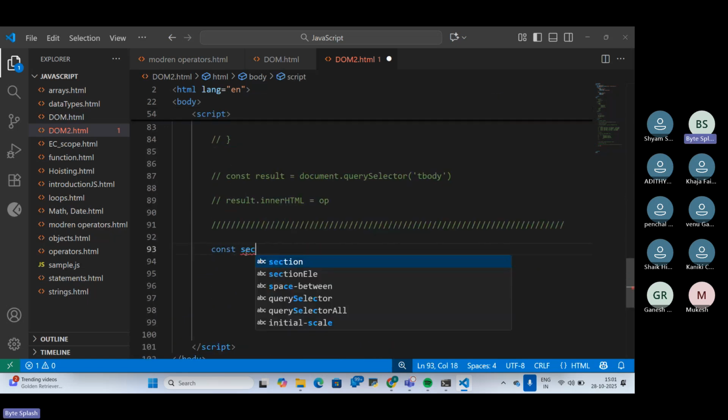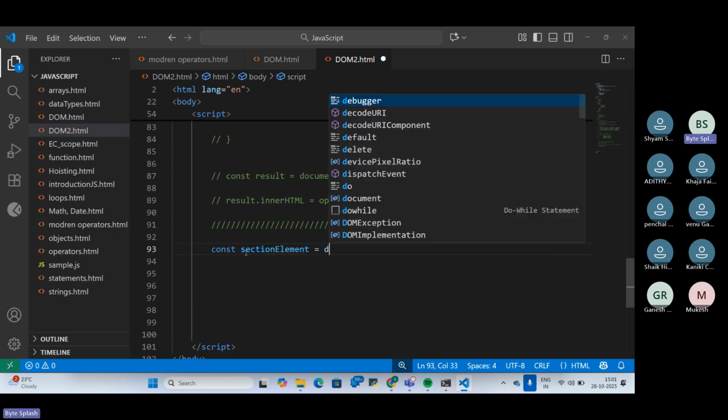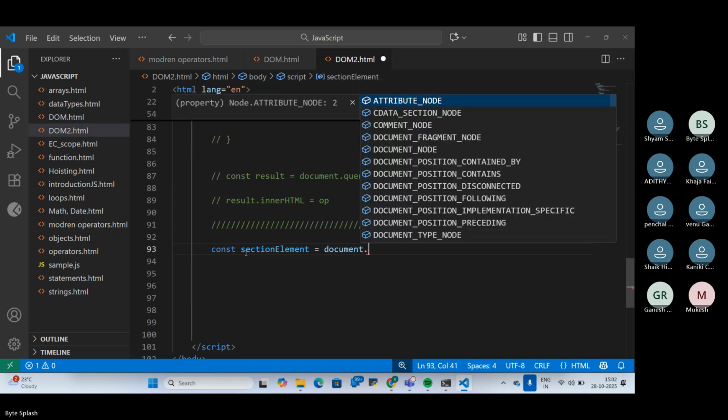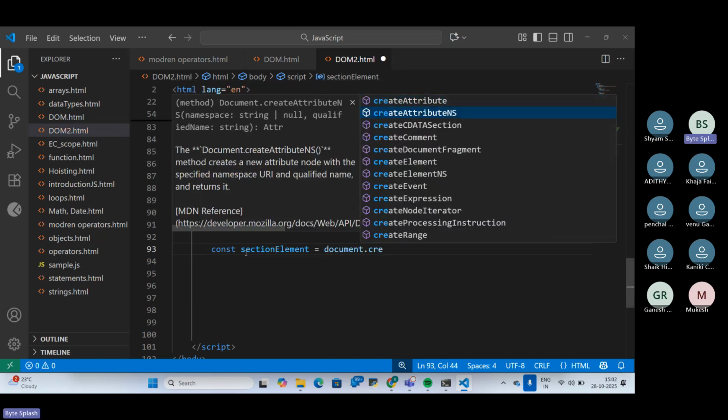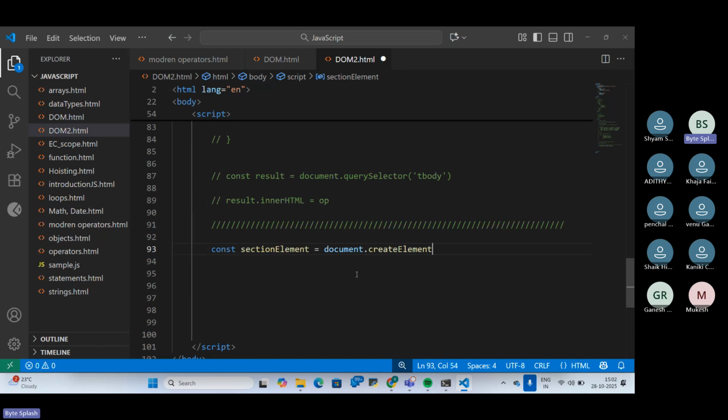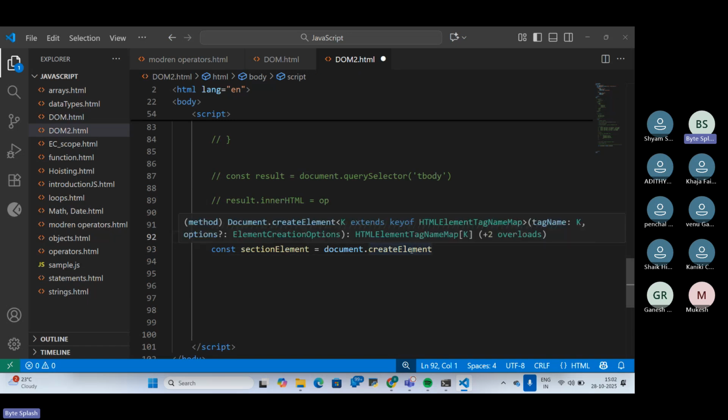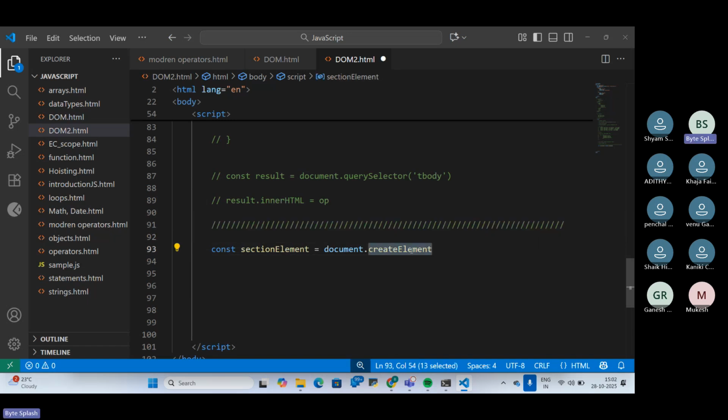So const sectionElement; you can take any variable name. document.createElement. createElement is the method which is going to create a new element with whatever name you pass here.